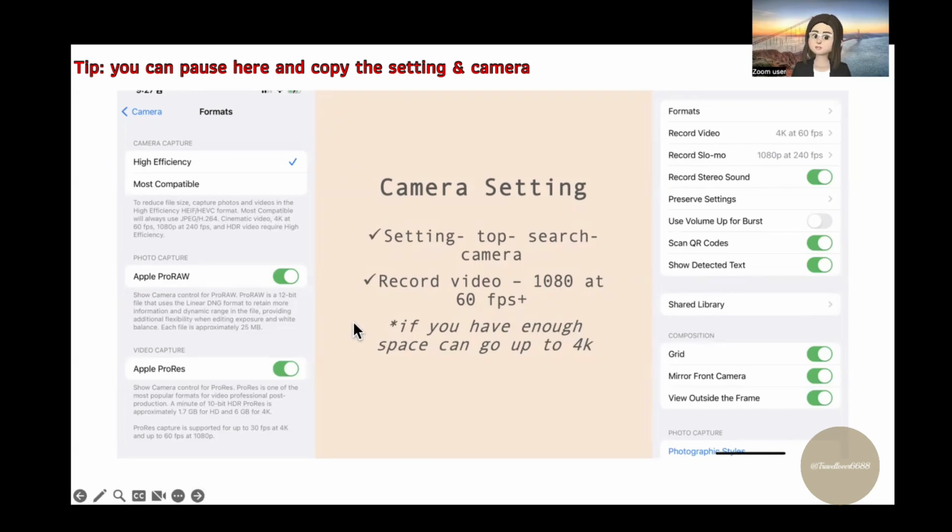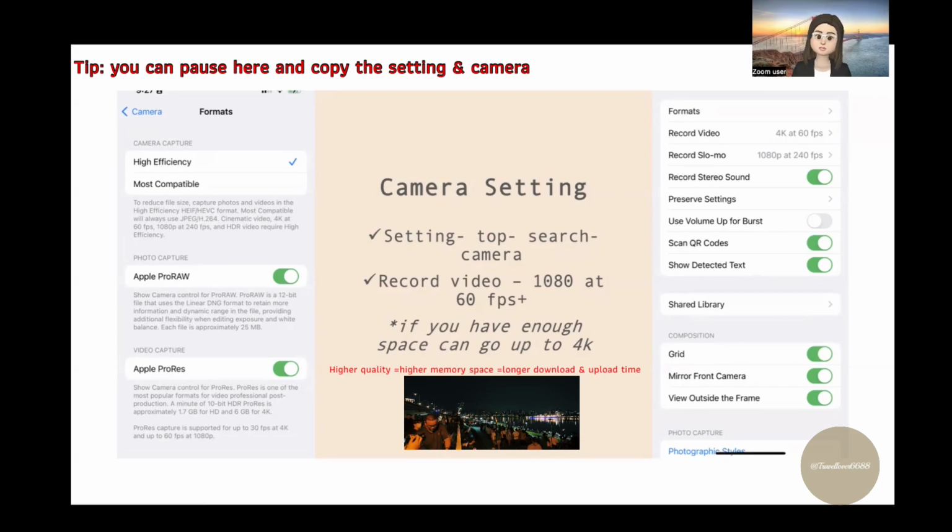Now, if you're in a place where the scenery is really, really beautiful and you want to fully capture the beauty, the maximum you go to is 4K at 60 FPS. I'm going to give you an example. When I was shooting the fireworks in Taipei, I wanted to make sure it was in the best possible format so that the audience can see the true beauty of the fireworks. So I had it all the way up to, I think, 4K at 60 FPS. That's the maximum setting.